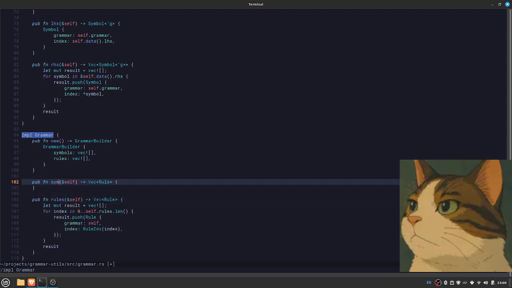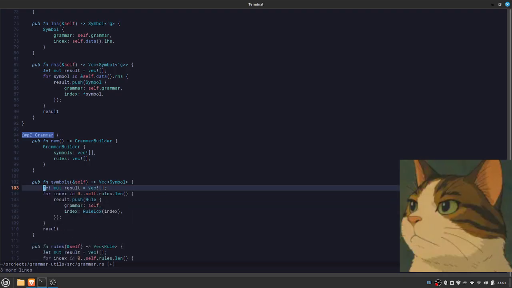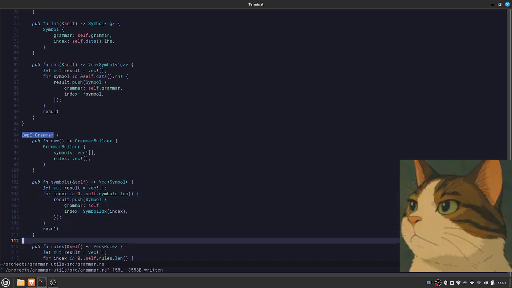Let's go ahead and do that. Symbols. And again, this symbol actually has a lifetime parameter g, but that gets picked up by the self parameter here. So basically it looks like this, where for every symbol we're going to do symbol with grammar and the symbol idx there, symbols.len. There we go.